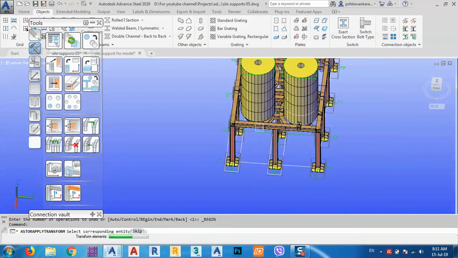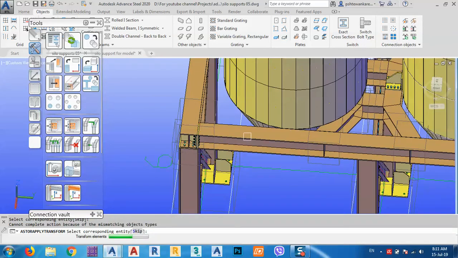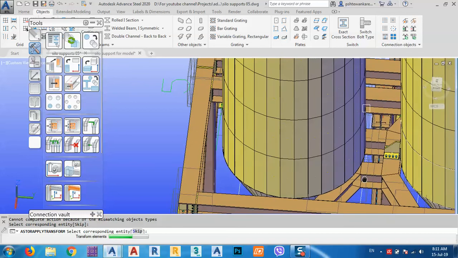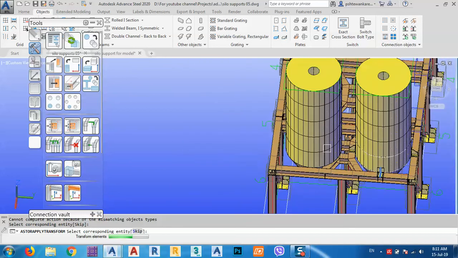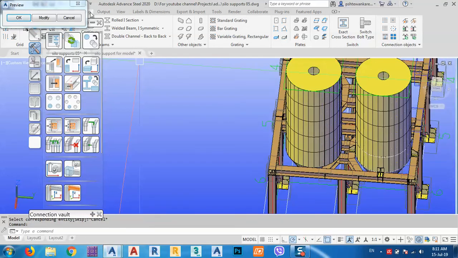As you know, because it needs some beams, we have to select this one, or it needs, no, I think it needs more distance, so I'll escape, cancel.